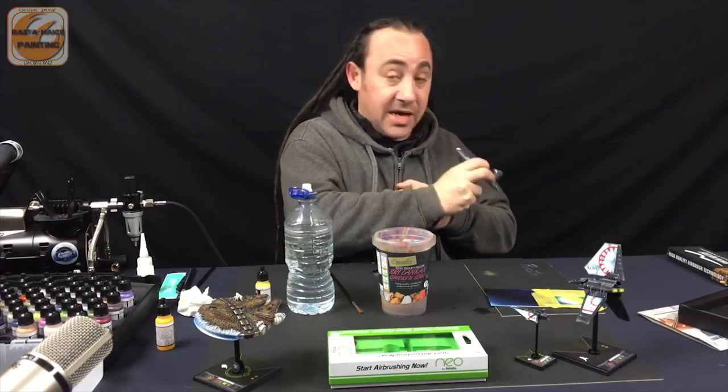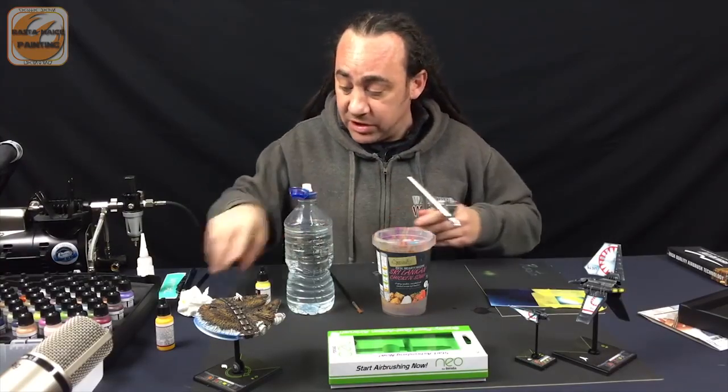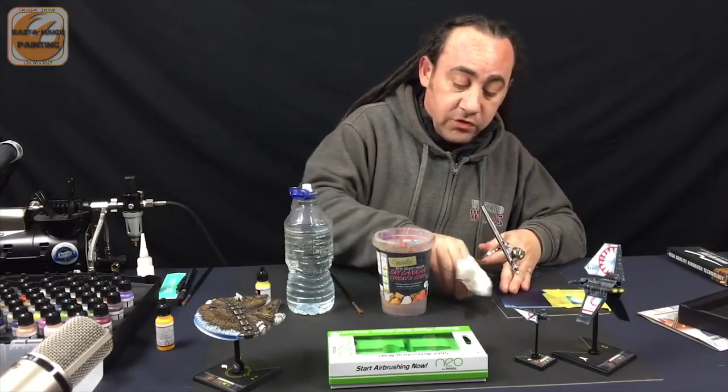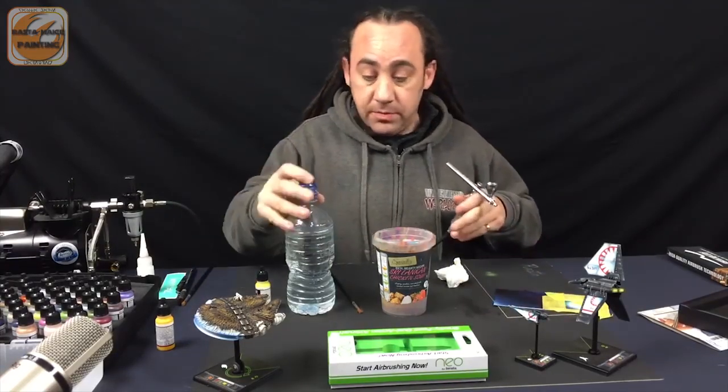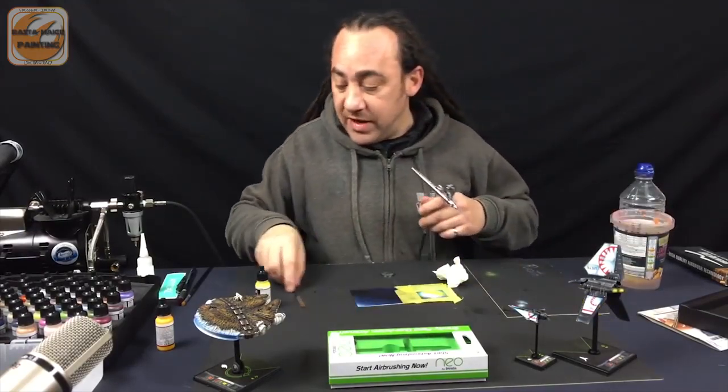Do not spray paint to try and clean your brushes. This is where everyone goes wrong and they clog their machines and then they end up in a world of trouble. So, one colour. Just going to move on straight away. Going to go up to red.